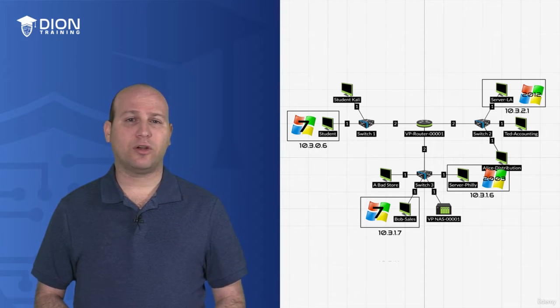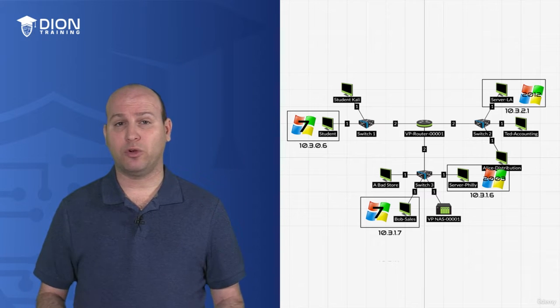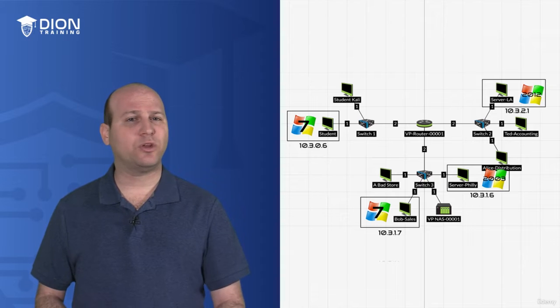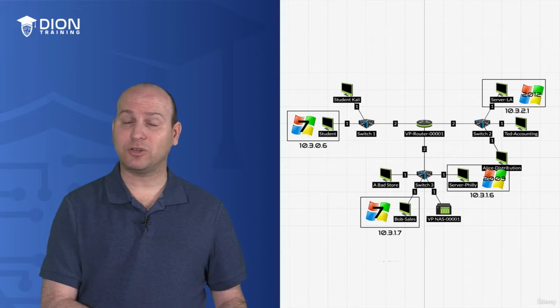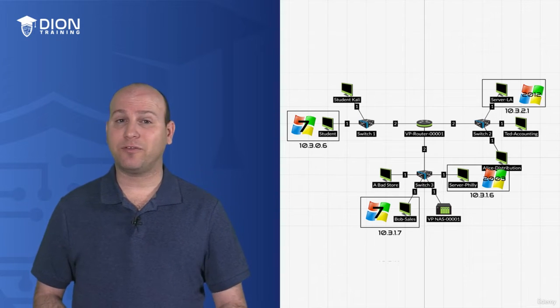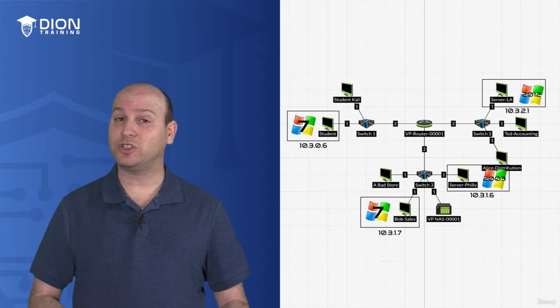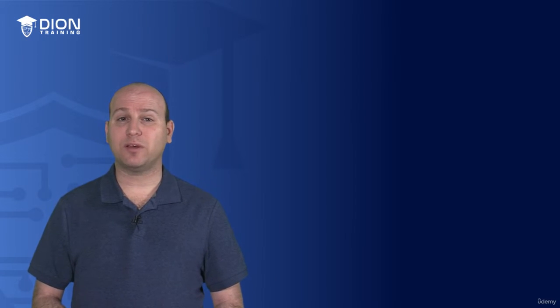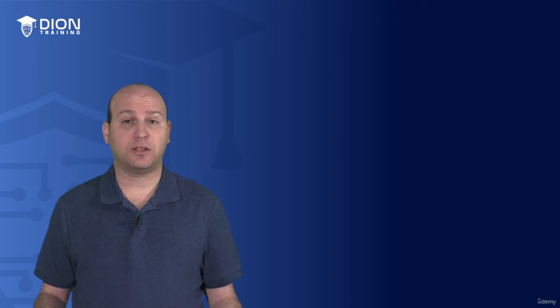Now, we're going to learn how to read these diagrams throughout the rest of this course and what each of these icons mean, but right now, that's not important. I just want you to realize that there's a difference between a logical and a physical topology, and that difference is one is focused on the logical or network flow, and the other is focused on the physical layout of the cabling. So, what are some of these options that we have for different topologies?